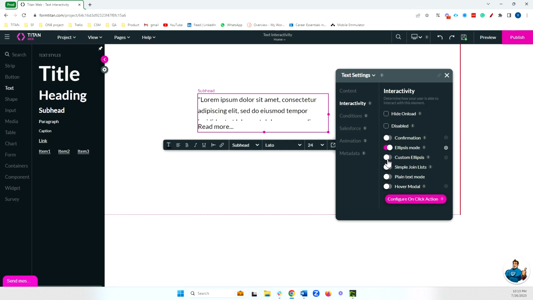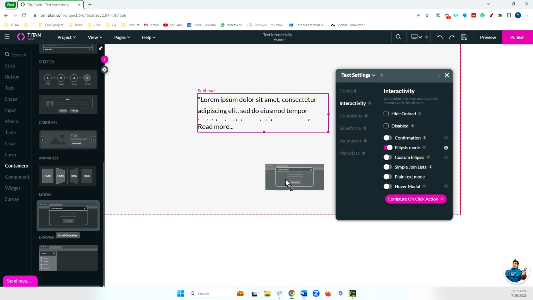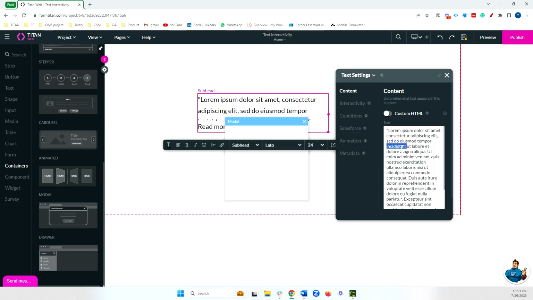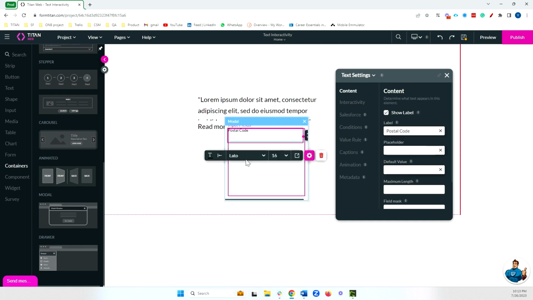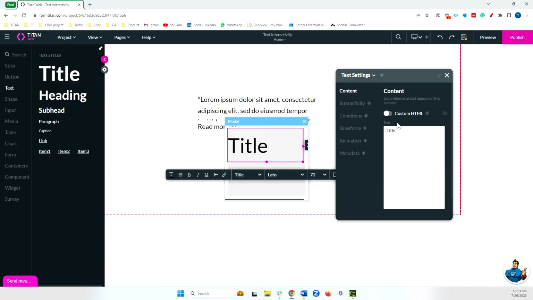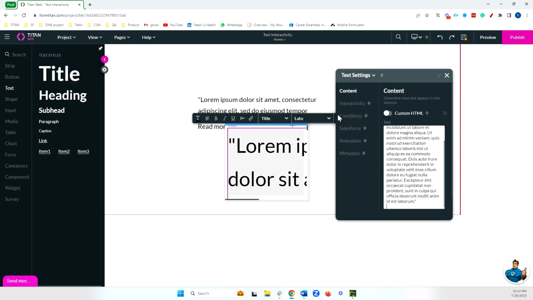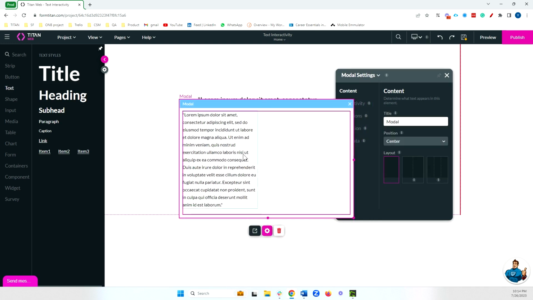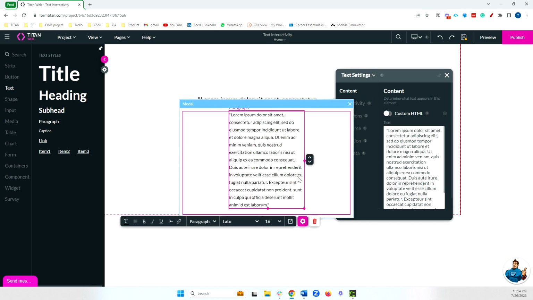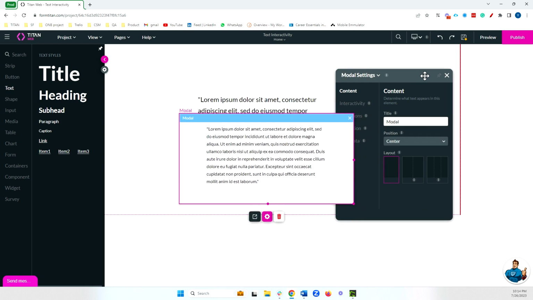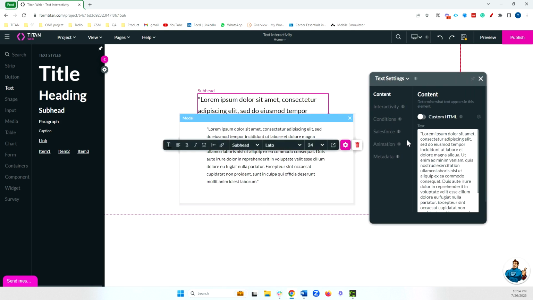And for example here, if I add a container, I'm going to add a modal to my form, and this is going to be essentially where I'm going to have my read more material. And now I can grab this entire text here, place it here instead. So I'll place my text in here instead. And this is far too big, so let's switch this to be paragraph, and we'll make our modal a bit bigger. And we'll center it like this. All right, and so now I've on the fly just created my own custom ellipsis.